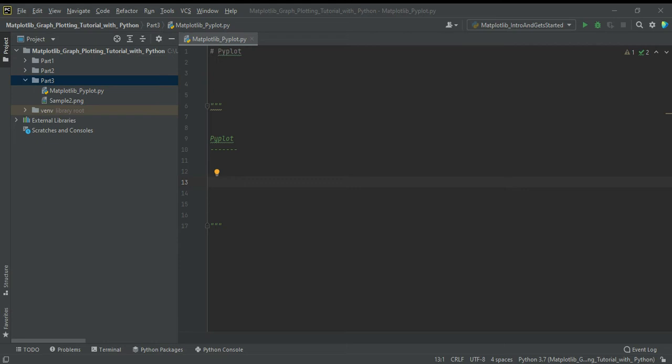Most of the Matplotlib utilities lie under the Pyplot submodule and are usually imported under the plt alias.